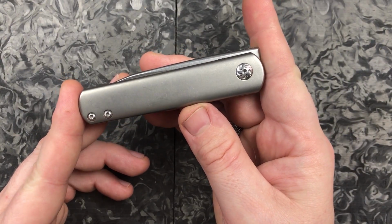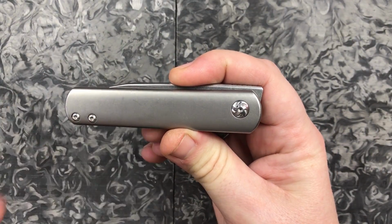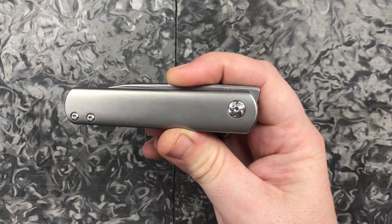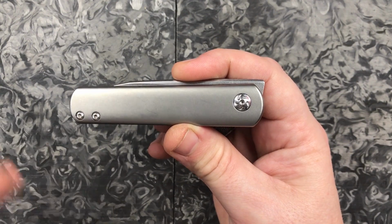First up, we've got 3.71 for a closed length, a nice skinny 0.43 for thickness, and a nice short 0.91 for height. As far as your small carry pocket knife, especially something to float down in your pocket, this thing has the numbers for sure. It absolutely does.